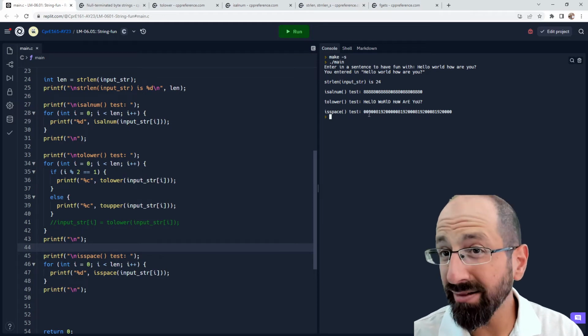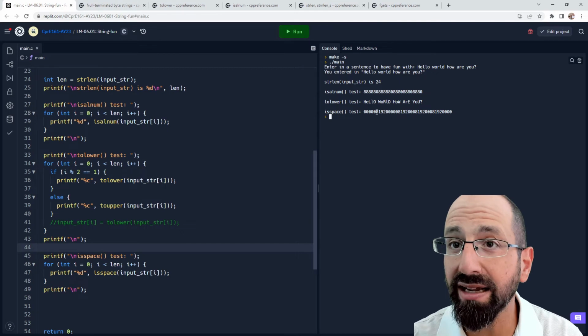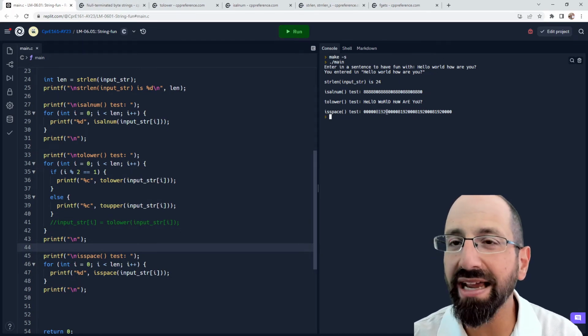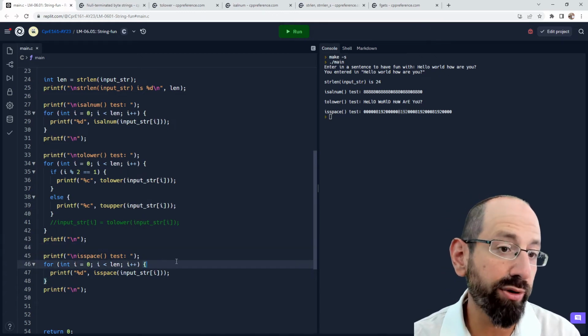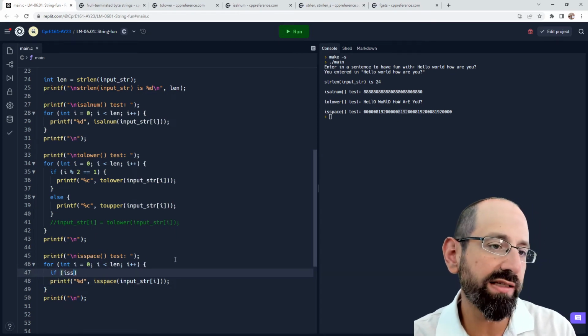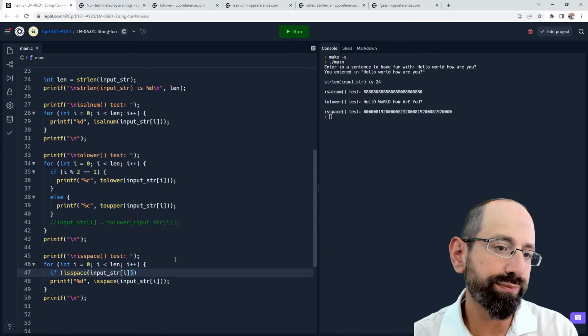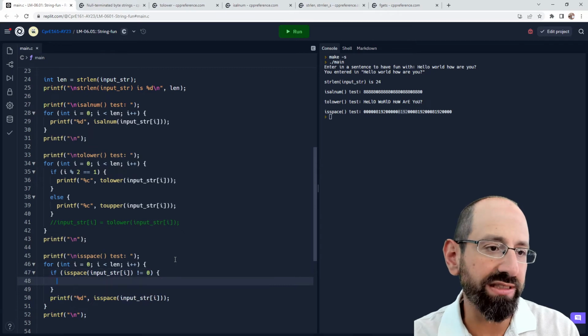You may have already been playing with that function. Here the numbers aren't the same, but it doesn't really matter. It's still returning back, that actually is a little interesting. It's returning back 8192 when we're actually getting a space. So instead of printing out the result of isspace, we want to say if isspace of input string of i is not equal to 0, I would just print out a 1 instead.